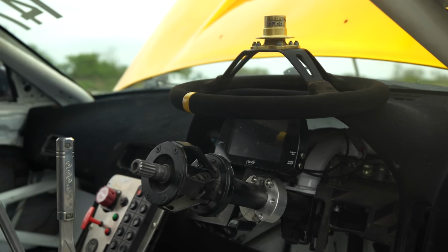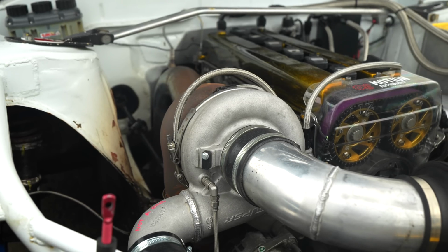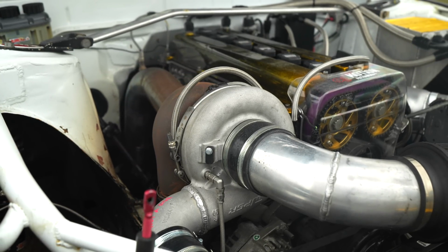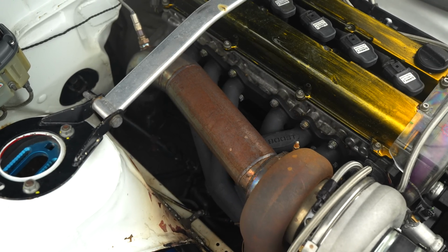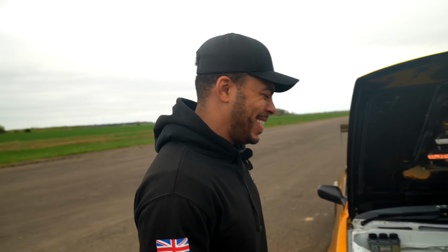It's 10,000 RPM. Now you've got a humongous snail here. Pulsar G42-1200 on a 6-boost Pro Mod drag manifold. And at what PSI were you making that power? On the dyno it does 2.1 bar. On the road it does 2.2, 2.3. It makes a little bit more, so it does what it does, doesn't it?